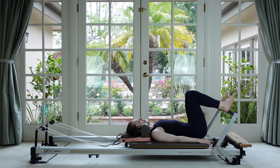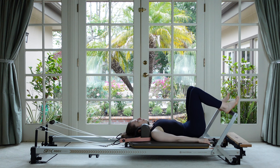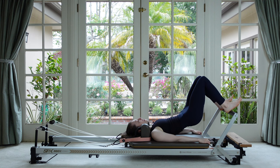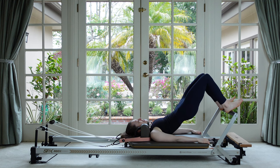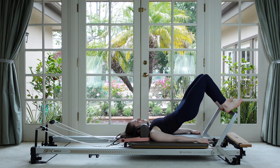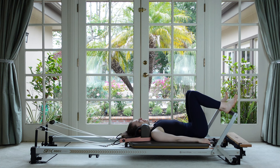Next we're going to start testing our stability by removing one leg off of the bar. Roll up into our bridge and stay. All I want you to do is lower your hips slightly and then lift back up — small little pulses allowing the hips to flex and then extend, maybe an inch or two in either direction. Then pause at the top and roll back through the spine to come down.